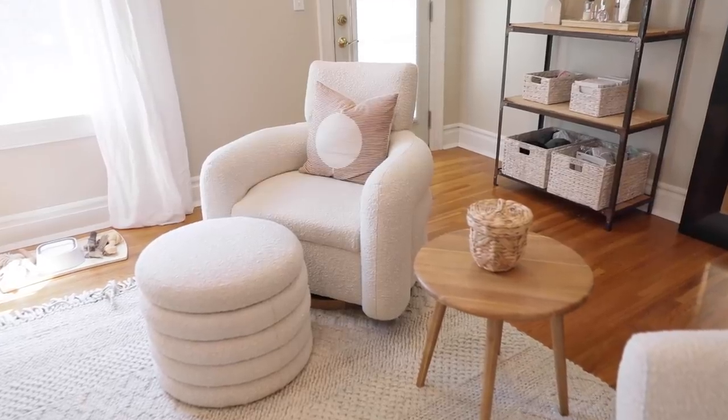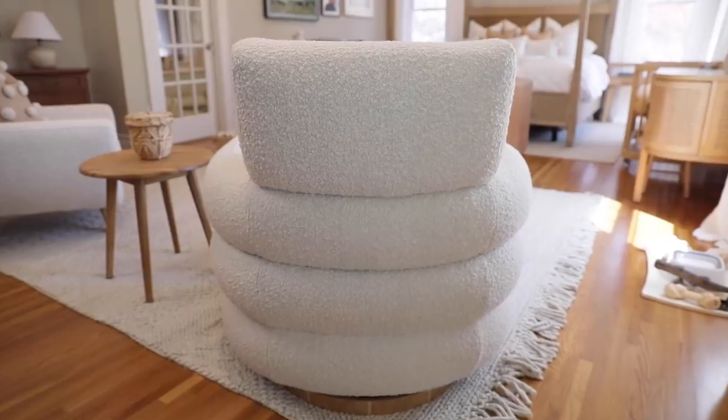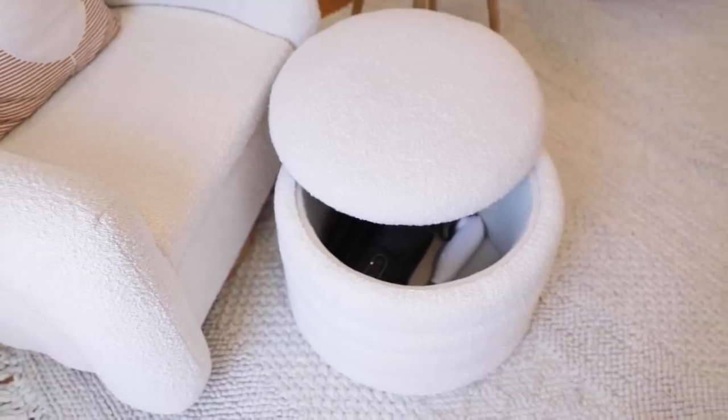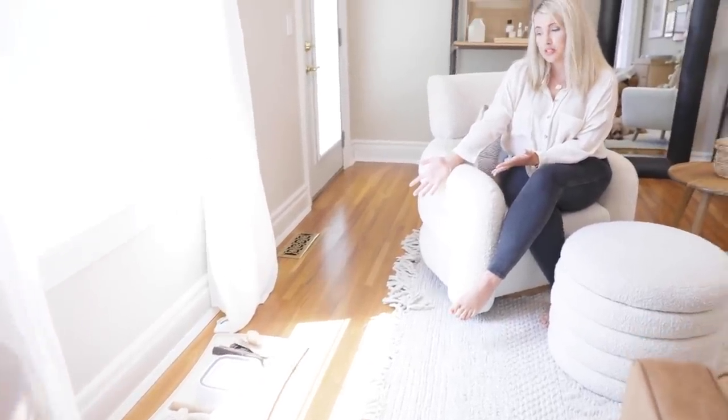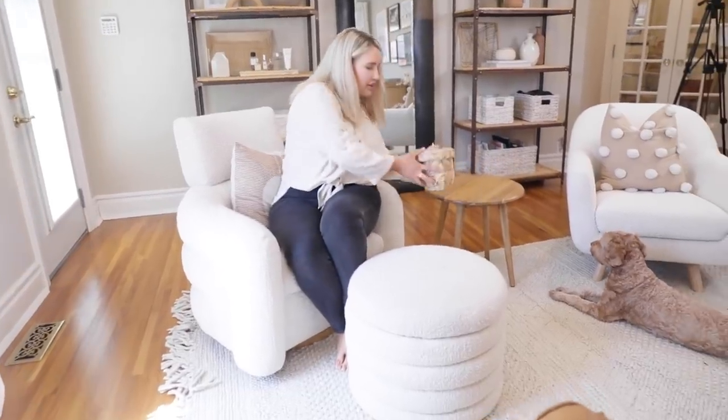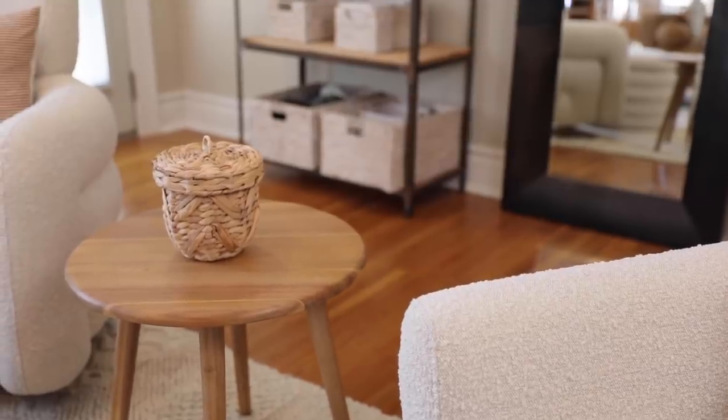Over here I have a beautiful chair that's actually a rocking chair. It was really important to me to have a rocking chair in our bedroom — I didn't want it to stick out like a sore thumb. I wanted it to be beautiful, functional, comfortable, and look really nice. I also have a place for Scout — that's her water bowl and toys. Over here I've got a cute little table with a container that has all of Sawyer's vitamins, nail clippers — but it's decorated in a way that I like.